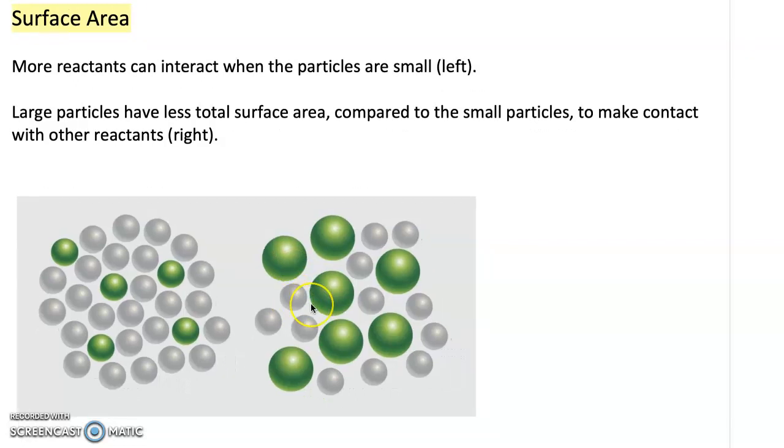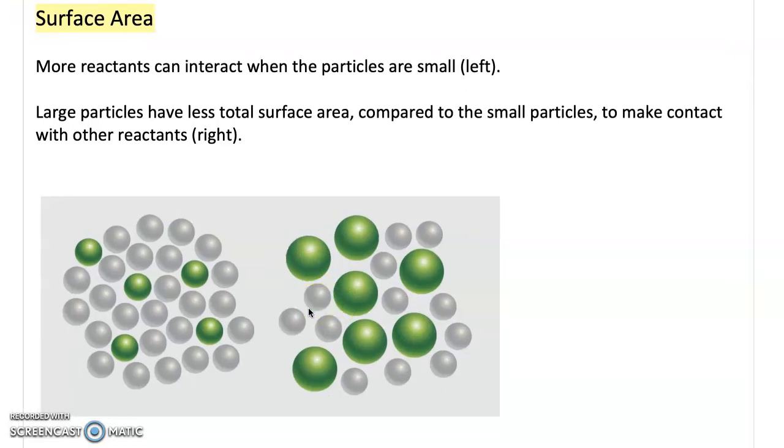So there's a couple of examples we can look at for this. So if I'm out camping and I've got a fire and I want it to start going really fast because I'm cold, if I break down the sticks or have smaller pieces, it will burn faster. It will react because burning a log is a chemical reaction. So if I break that log down into smaller pieces, it will react faster than if I try and just burn a couple of really big logs. Because if I have it broken down, there's more surface in contact with the flame that's already there, with oxygen, and it will react faster.